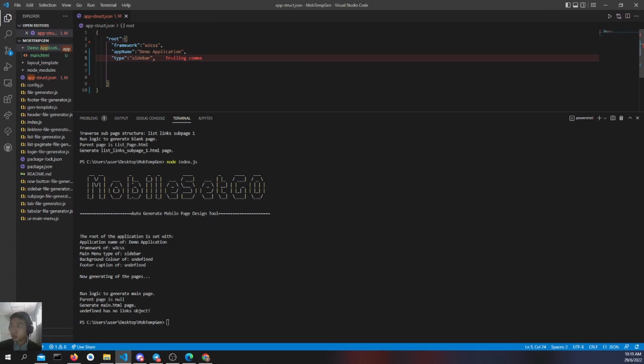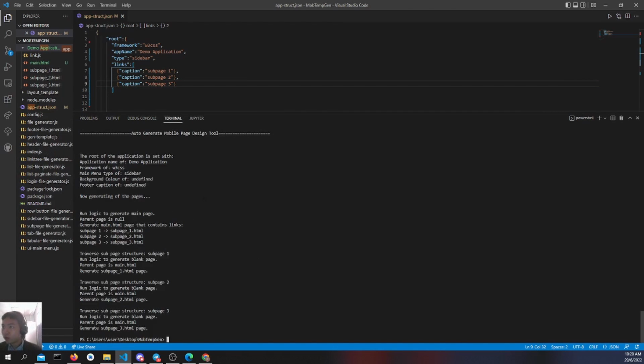The links attribute is an attribute that allows the generator to link a file to another file. The links attribute is an array, and what we can do here is create a caption object. This object refers to the subpages that will be linked to the root object. Let's say this is sub page 1, and let's make it three objects: sub page 1, sub page 2, sub page 3.